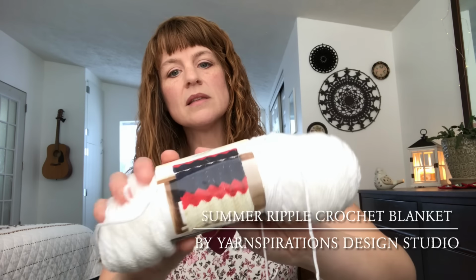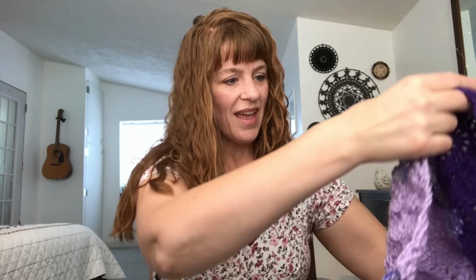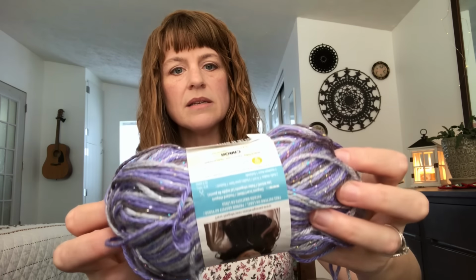And it comes on this Caron Simply Soft yarn. So I think the pattern can be found on Yarnspiration's website. I started this on July 17th. I am using all Caron Simply Soft yarn that was gifted to me by viewers of this channel. And the main color I'm using is Simply Soft Party in the violet variegated colorway. That has a little metallic strip through it, so it is 99% acrylic and 1% metallic polyester.